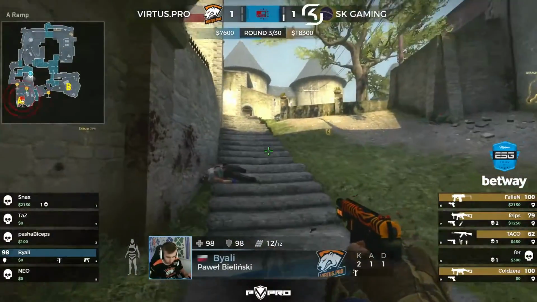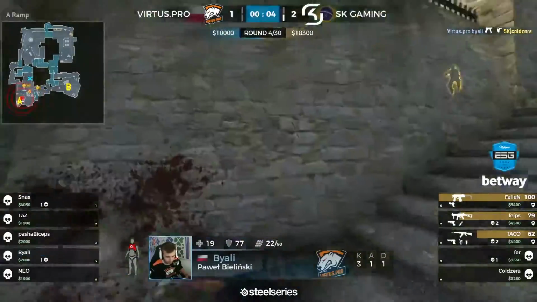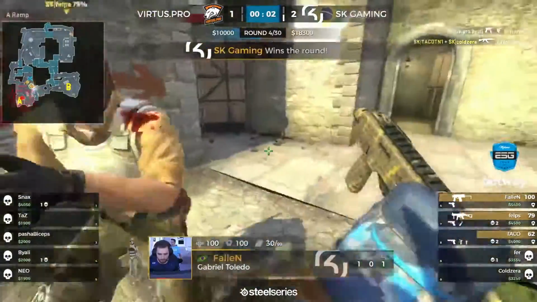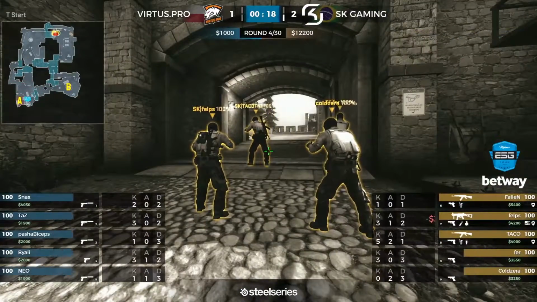Down in mid, starts to sneak on up. Players peek into him. Cobblestone is going to go down as a result. Tries to grab himself the AK, but Taco picks that up, no problem. I think he's top of the board right now, 5-1, looking good.